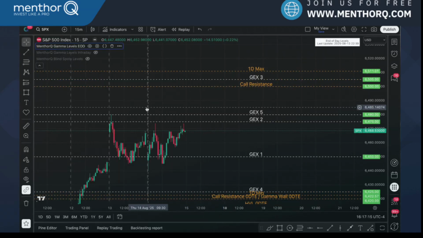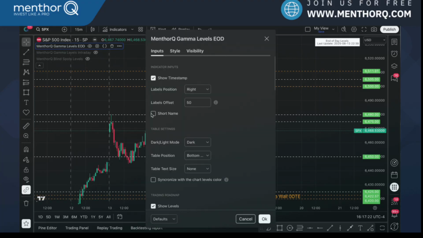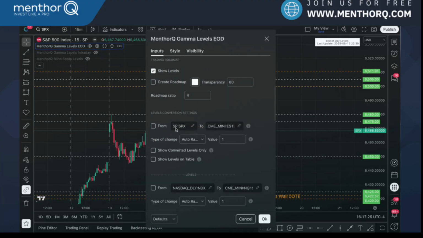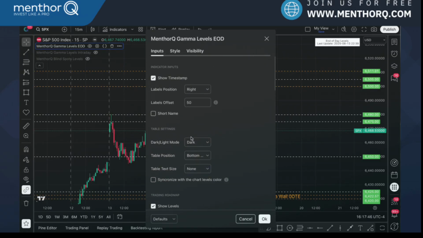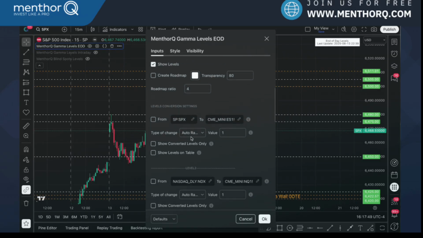Just bear in mind, because we update the code on the backend, whenever you remove or add the indicator, you would need to basically set up the levels, so customize the levels. So that's why we made it super easy for you to do. And the reason is because we update the levels on our backend, we republish a new version of the code at every update. So you get access to the updated data, all right? So you would have to come here and customize that.